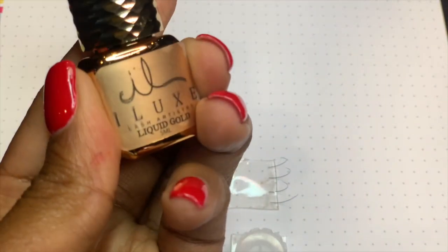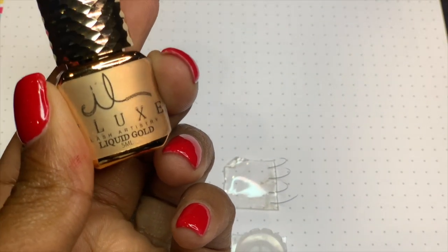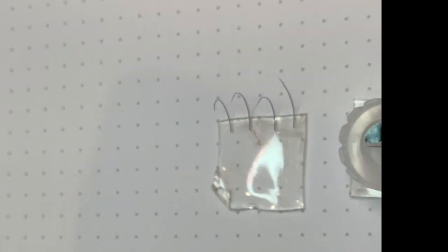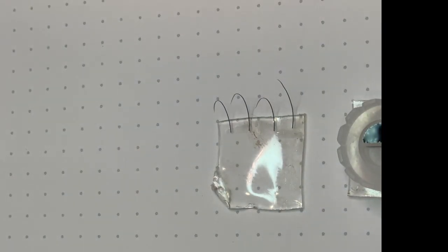Okay, so for my demonstration, of course, I'm going to use my Eyelash liquid gold adhesive. This is just a demonstration. I have all different lash types sitting here, and I just want to show you guys how I would properly adhere it. Of course, I'm using my Eyelash classic trays. This is in D curl. This is 12 millimeters, and I'm only doing 12 so that you guys can actually see what I'm talking about.